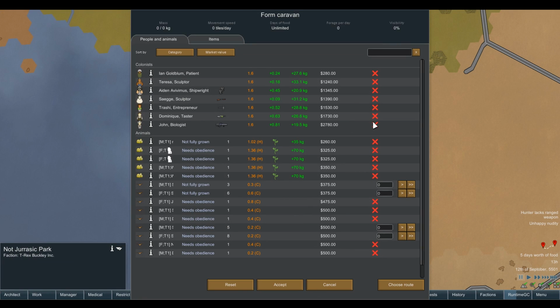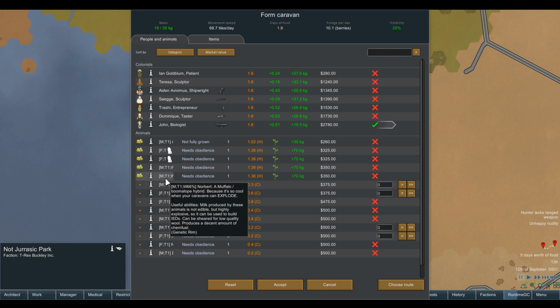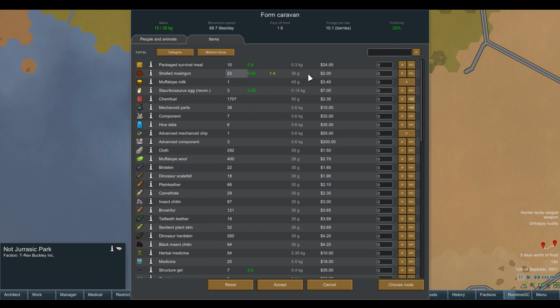So we do want to send John, and needs obedience, obviously. Yeah, so we can tame, who's that we can tame? Whitney, we can tame Muffalo 1. Oh, in that case, let's take Muffalo 1 and Norbert instead of the two original ones. Okay, if we take them, we can obviously carry more bulk, but we can't ride them yet, so it's a bit pointless. Sure. Packaged survival meals, we have 10 of them. That actually might be enough to get us there and back. Alright, let's give it a go.